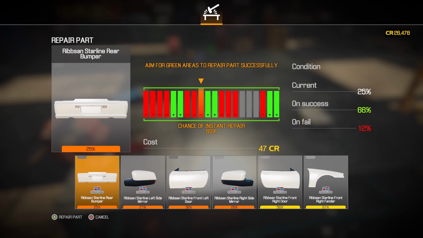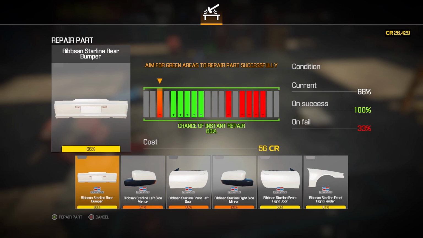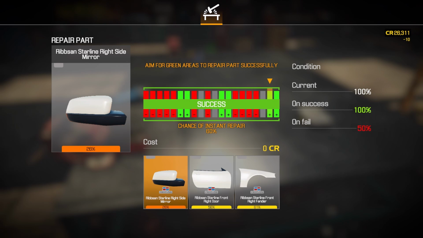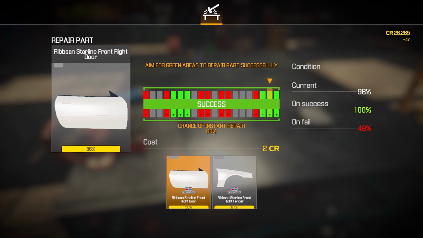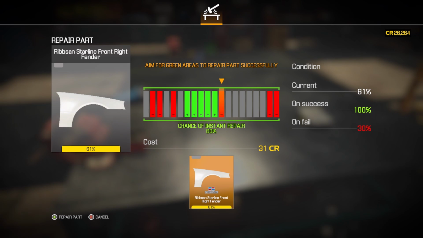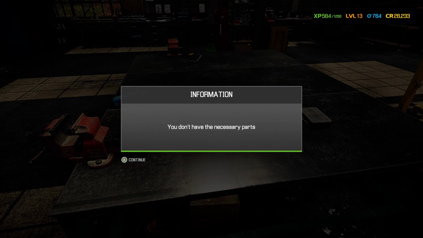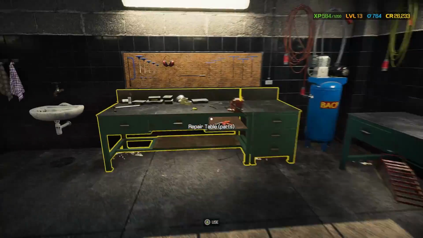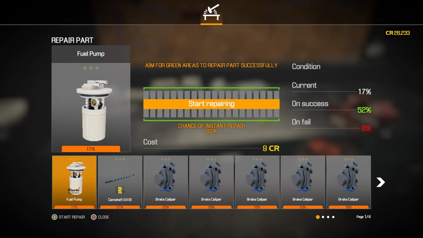Boy, we are going good here. Success, and it's really not that difficult. Occasionally, you're gonna fail one, and that's fine. Because the amount of money that you're gonna make from the repaired versus the fails, it's definitely worth it. All right, there we go. All of the body parts we had in our inventory have been fixed. Now let's go over to the repair table for the parts.